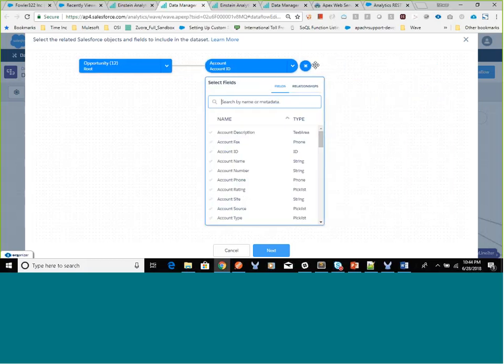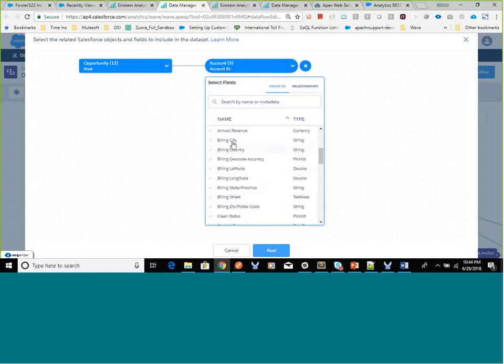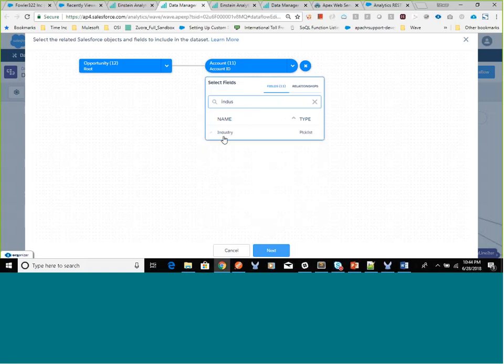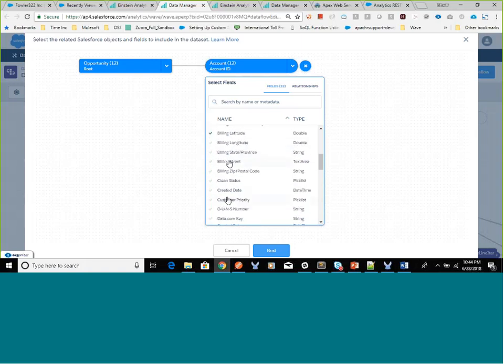For the account object, I'm going to select a few fields over here so that these fields would also be a part of my data set. You can do a custom search here as well. Billing history, claim status, and whatever fields you want.